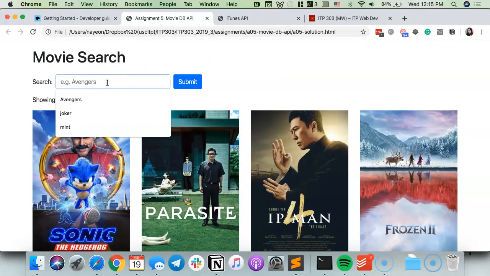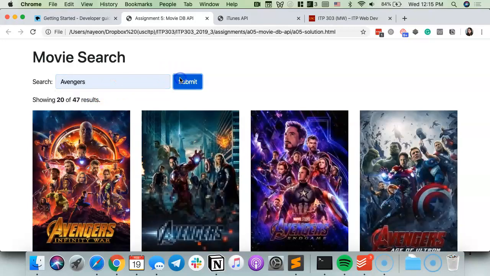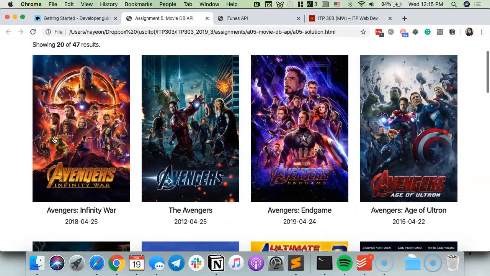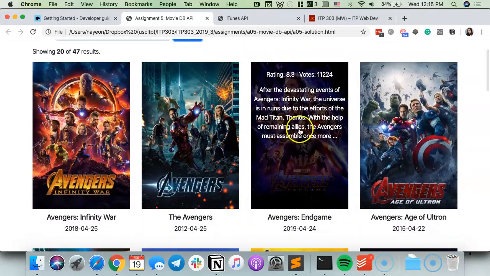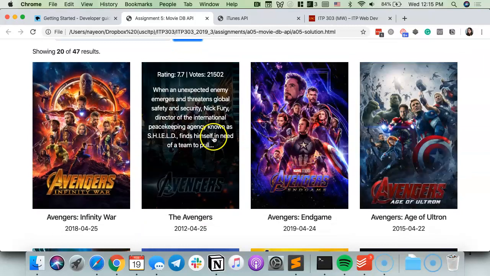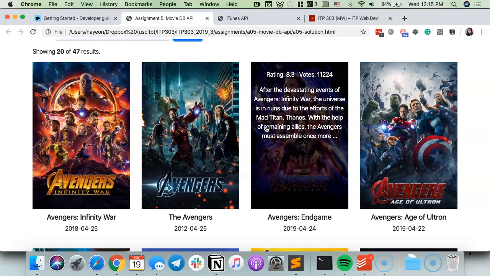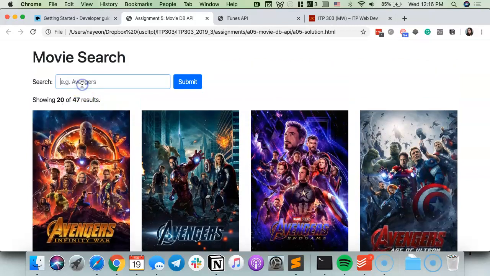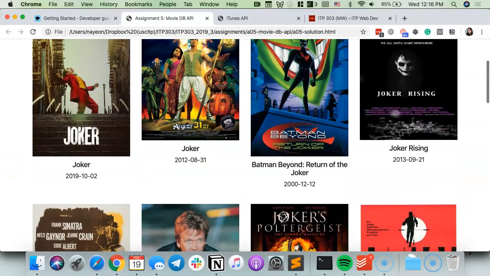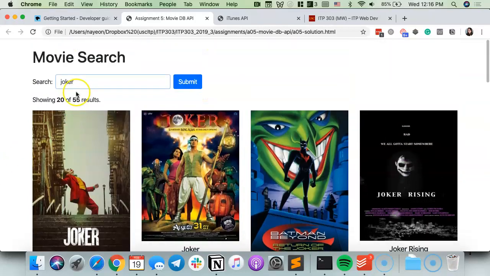But if I search for something like Avengers, there you go, I see the search results. And notice how when I hover, which is an effect you've done before, hopefully you didn't forget, back in your assignment 3, you did this hover effect before. Using position absolute and position relative, you can put things on top of each other, right? We've got to search something like Batman because that probably has a ton of results.